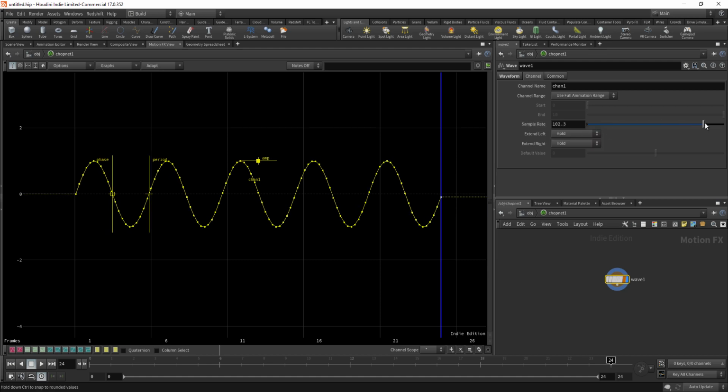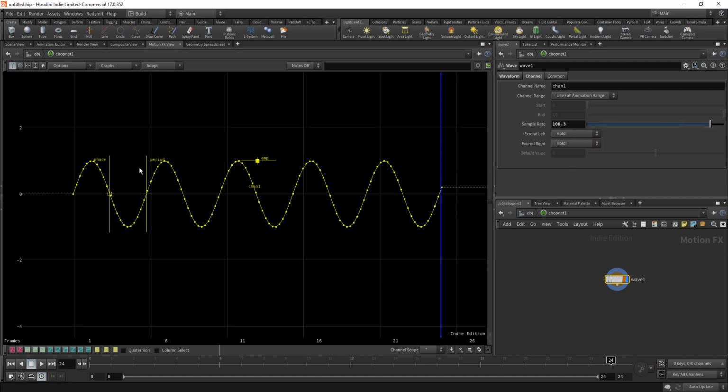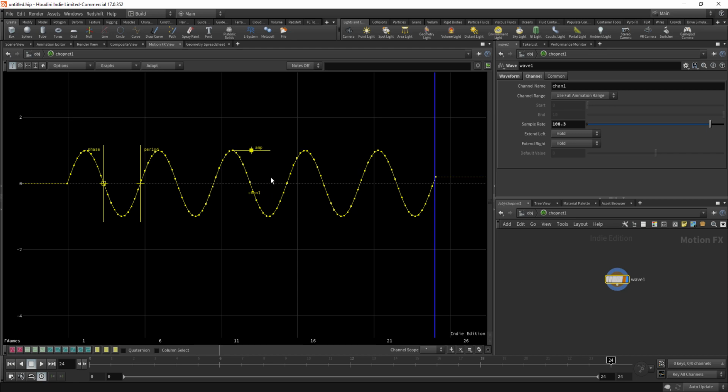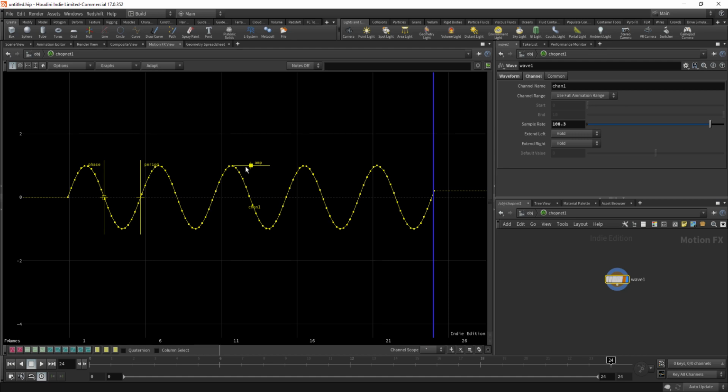So you can go up here and you see more dots and the rounder shapes. Now a little bit of background here. For audio, we need lots of samples, and that's because we need lots of smaller frequencies here, so that we can hear something. Okay, if we have very large or very spaced waves, we are not going to hear anything.